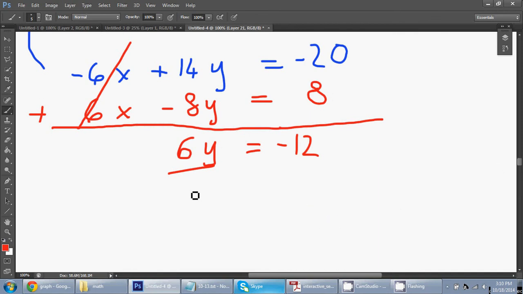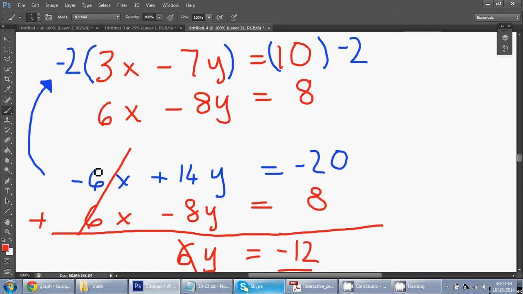So basically, earlier in the substitution method, you were trying to solve for one of the variables the same way. But in this method, what you do is you add the two equations together. But before you add them together, you have to multiply one of the equations by a number so that one of the coefficients here, like here it's the 6, is the same, so that when you add them together it gets canceled. So here I made sure that this top x has a negative 6 in front of it because I knew the bottom x has a 6. And so you have to look at the equations and find what you can multiply by to get something that will be easy to add.